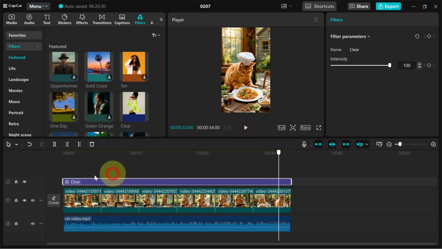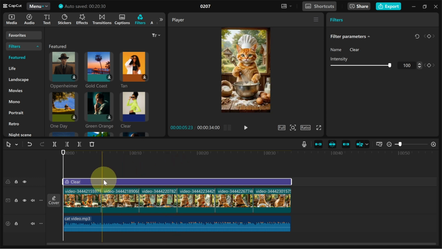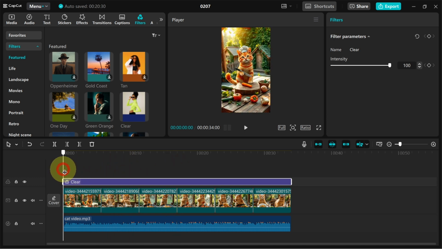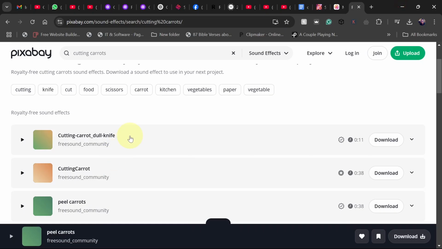As you can see, this is not bad, but it will be perfect if you add some sound effects like cutting, and also we can hear the noise of the oil. We can add all those effects to it, so that will be perfect. So let's do that. In order to get this sound effect, you can easily go to Pixabay and then you can get some sound effect. Whatever sound effect you want, just type in there. So you can see I said I want cutting carrot, so you can easily get that. So this is a perfect one. We can go ahead and download this.